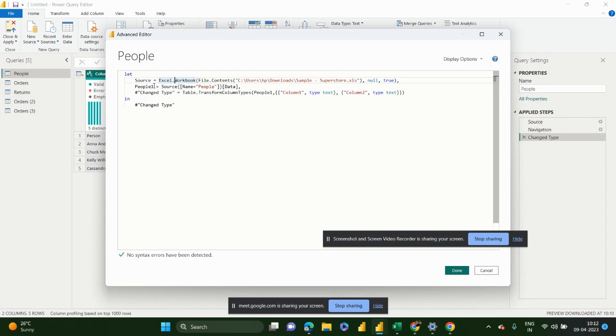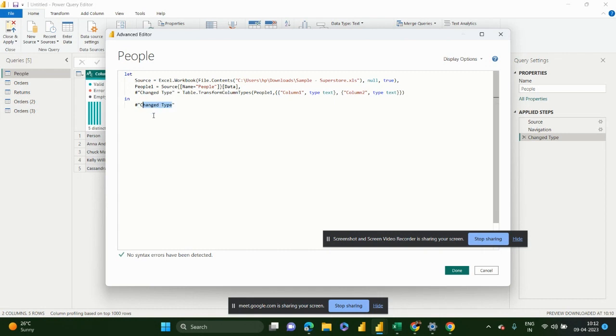It tells me the source of my data is coming through this path. Next, it tells me whether there is any tab that I'm specifically using, and then Changed Type. I have changed types, so that's why it appears over here. And whatever my last activity was, it appears over here.